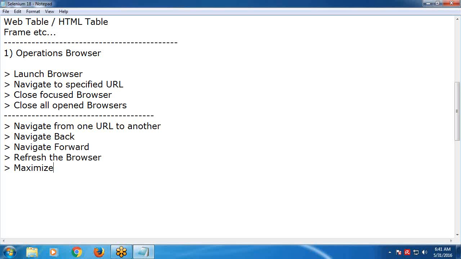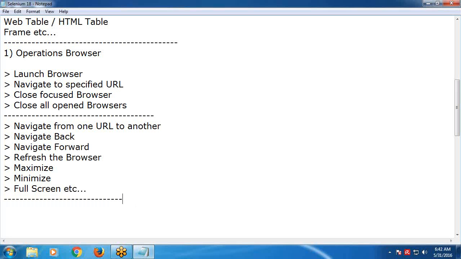Next, minimize, next full screen, etc. Any other operations, Mamata?